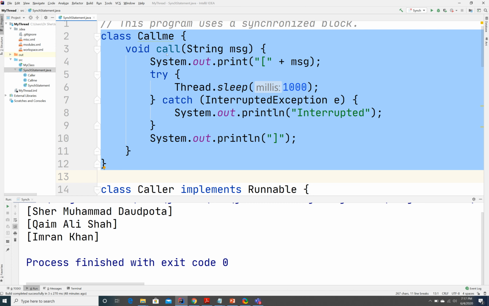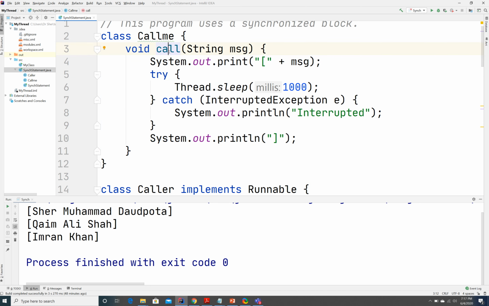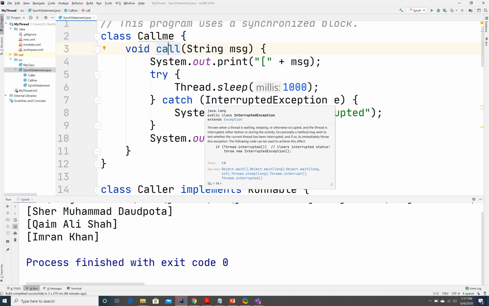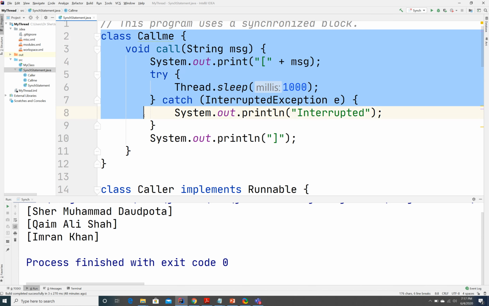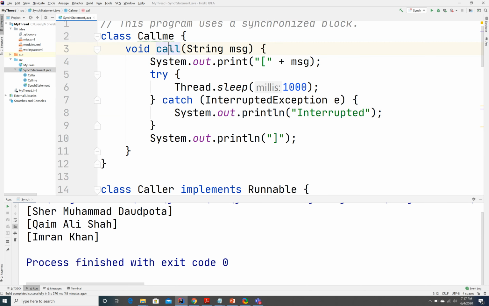Then you need an alternate mechanism of implementing synchronization, because you know that this method is causing some trouble. It is displaying messages not as per your desire. But you do not have the source code of this class, which means you cannot make this method a synchronized method. So you need an alternate mechanism.